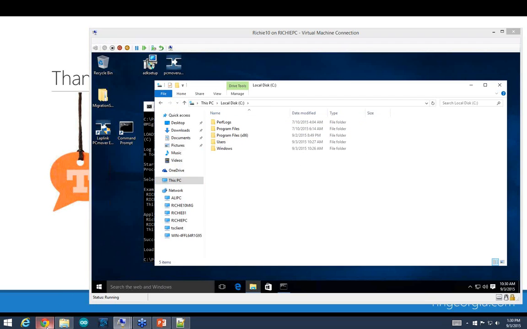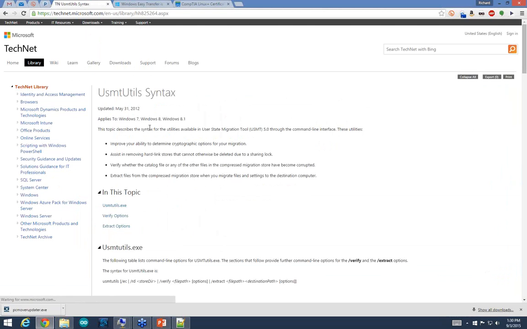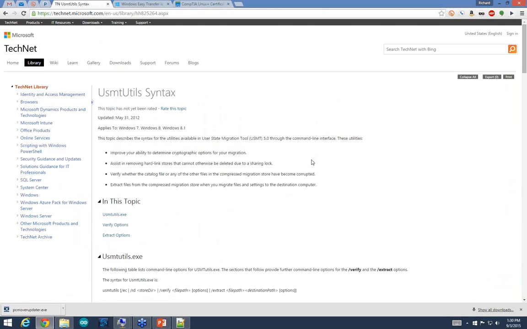It is the USMT utils, and USMT utils is not a GUI. I wish it were, man. That would be so nice. But it allows you to improve cryptographic options. It assists you in removing hard link stores. It verifies whether the catalog file is going to be compressed or not. It extracts files from a migration package. So basically, it's a great little tool if you need to get in and hammer away at the migration package, affecting compression and encryption, but it's not a GUI.